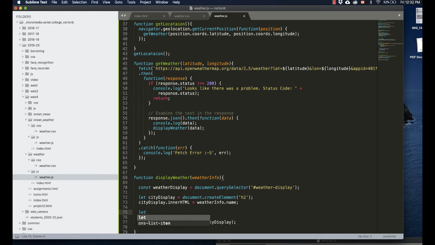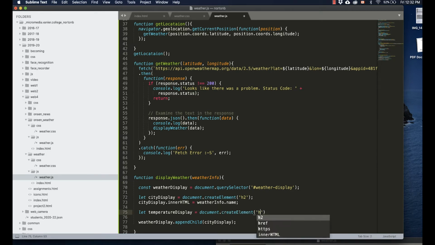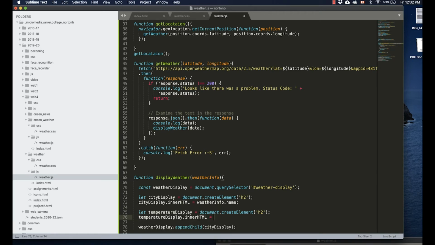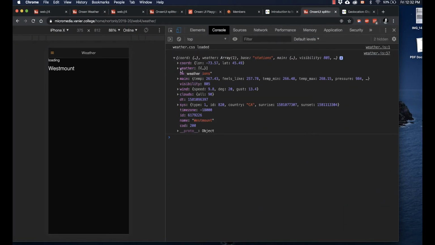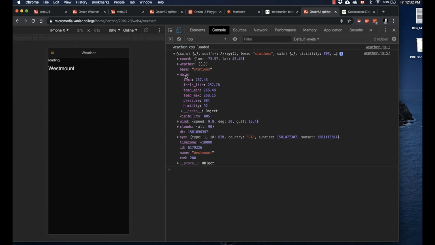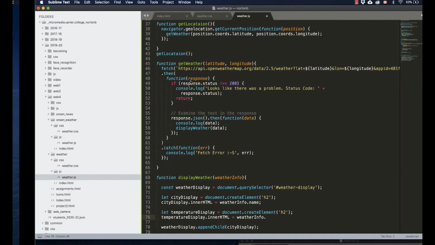So let's do the same thing for the temperature. And I'll just use H2 to make things simple here. And so temperature display inner HTML equals weather info. And now if we look back at our JSON, you can see it's in an object called main, and it is temp.